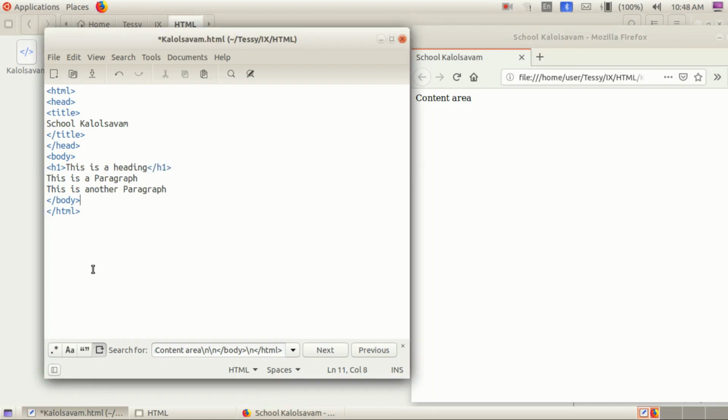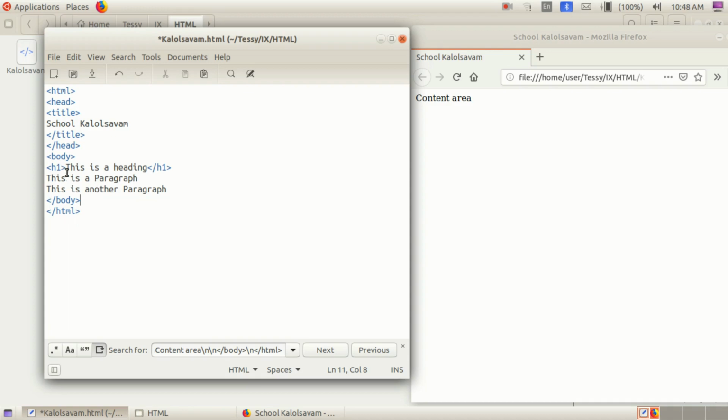Look here children, according to your textbook figure 8.1 I prepared here, I changed the HTML file. Okay, look here, this is a heading, this is a paragraph, this is another paragraph, written here inside the body tag.